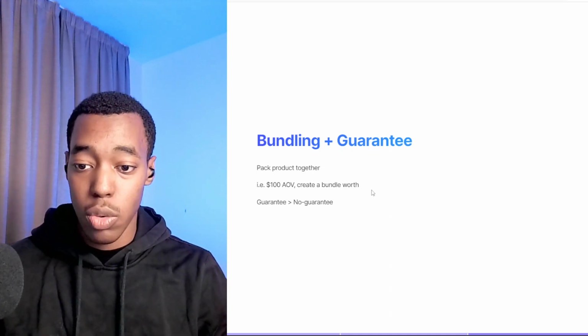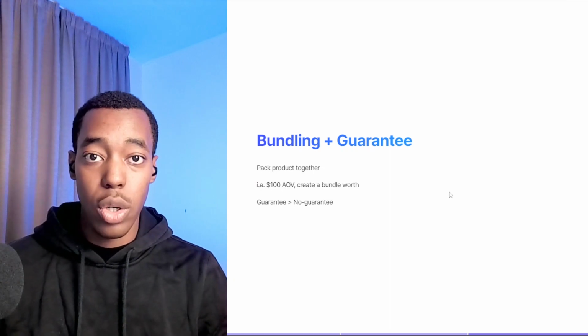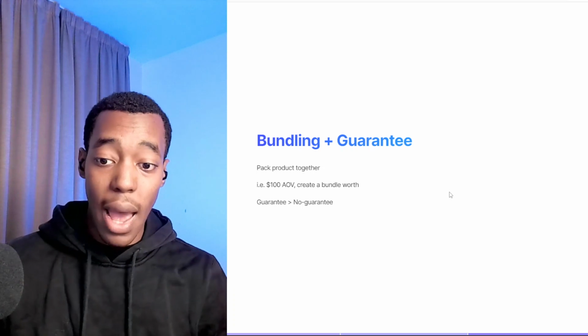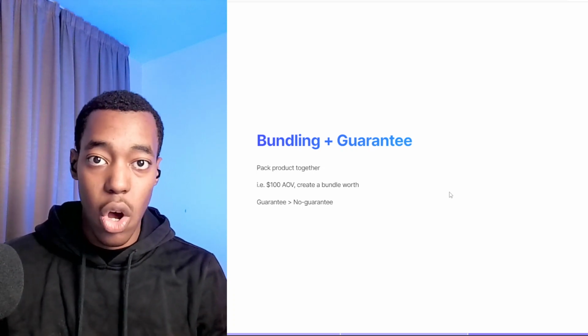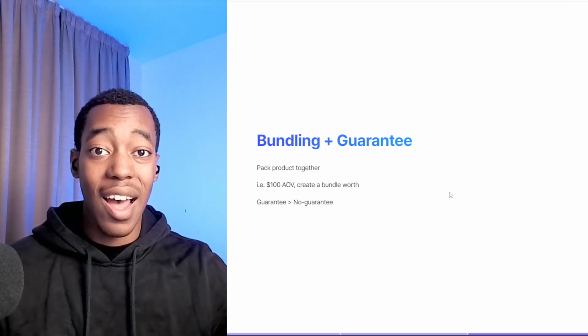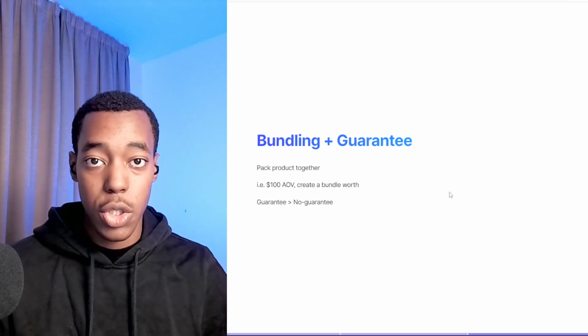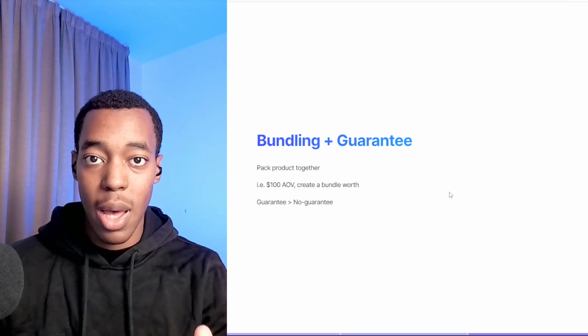So a quick example right here: if you have a $100 AOV, you create a bundle that is worth way more than that. So if your AOV is $100, you come up with a bundle that is at least $150 or more. I'd go for $200 so that you have a little room to discount.